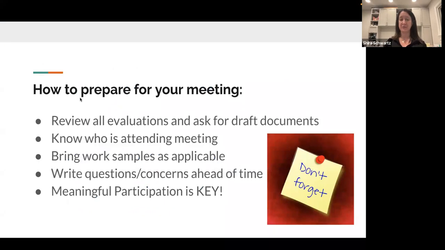In order to prepare for these meetings, it's important that you ask for all draft documents in advance that they can share with you. Sometimes they cannot share with you. If it's an initial IEP, they might not share a draft of an IEP because eligibility has not been determined yet, and they could be in trouble for predetermining because it's really a team decision. Although some teams, if it's very clear that your student is going to have an IEP, will say, hypothetically, we're going to give you this draft so you can be ready for the meeting.